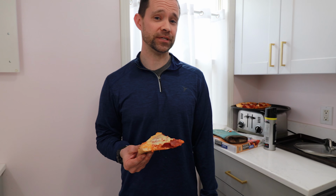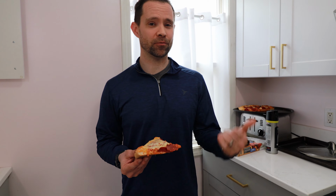You're wiggling. All right, so usually we do what Kim eats in a day. And this is what Mark eats in a day. This is, what is it? Freschetta DiGiorno pizza, pepperoni and cheese. We love it. It's quick. The boys are happy. So why are you even here right now?